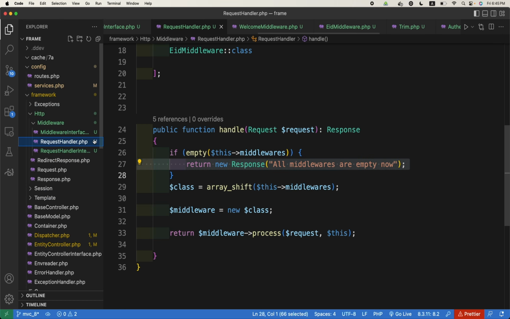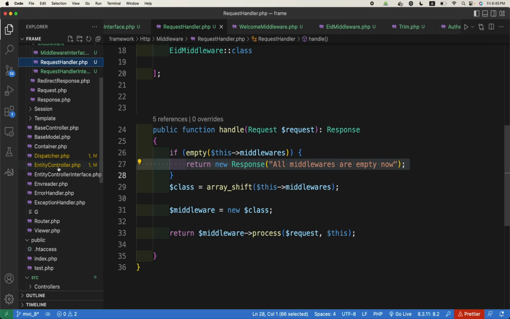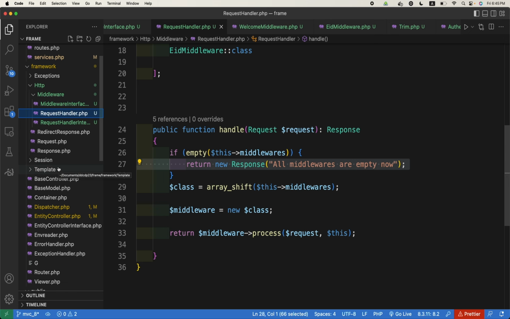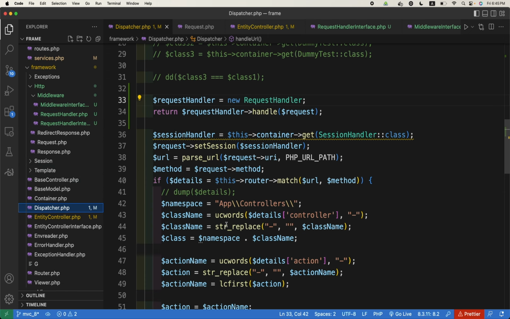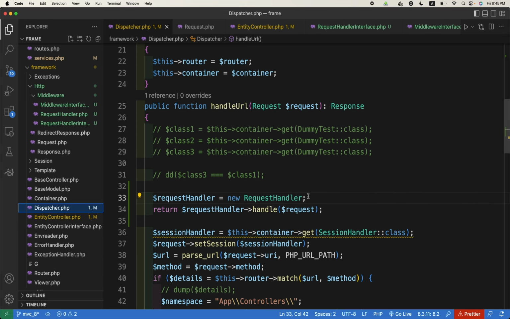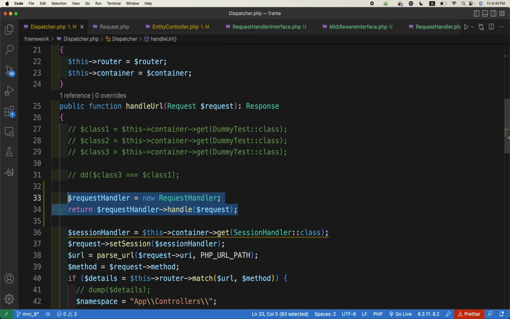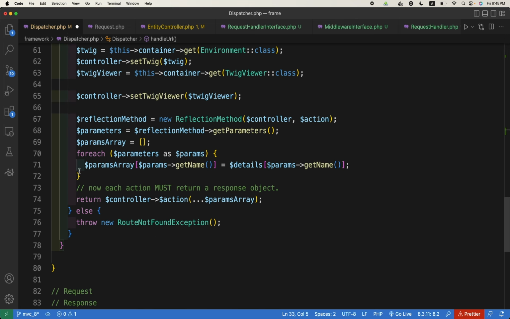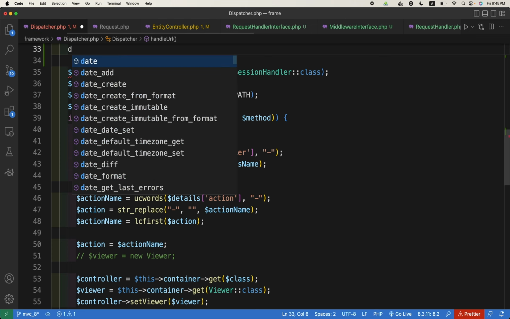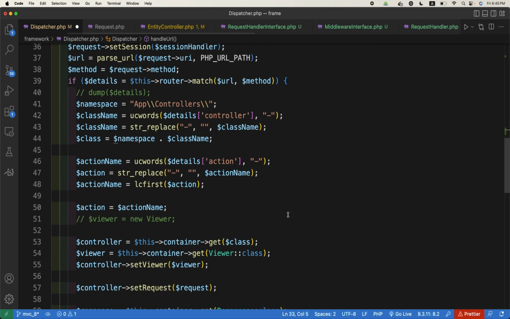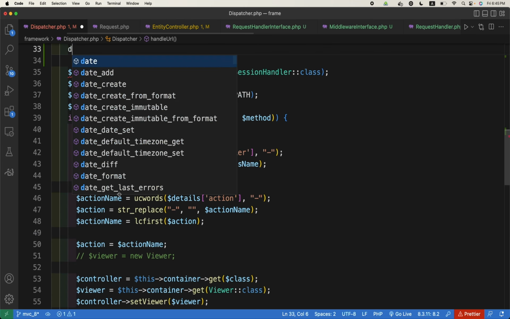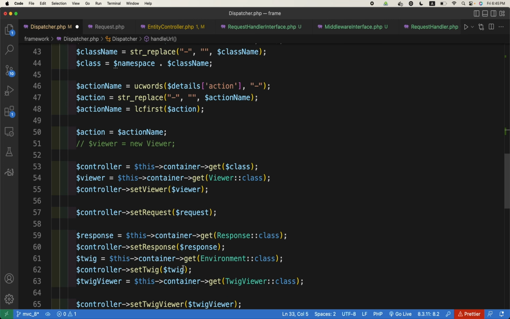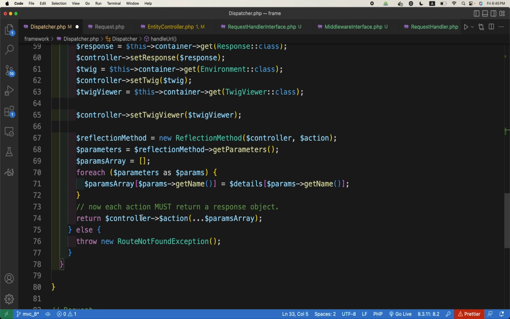So what we can do is, I will come to the dispatcher. This is the dispatcher, and let us move these two lines to the bottom of the file so that we can access. And this is going to be the last, if you remember, the last lines are return controller action and params, right?